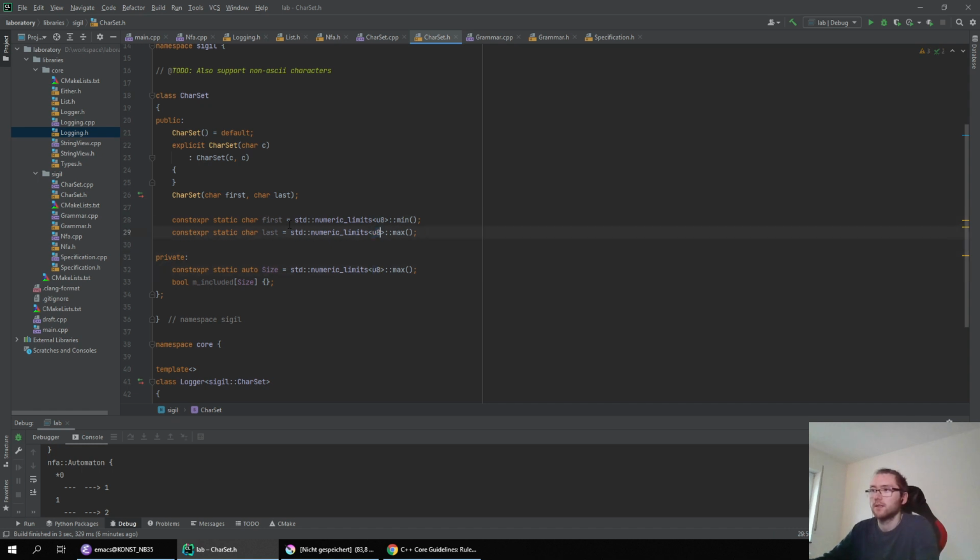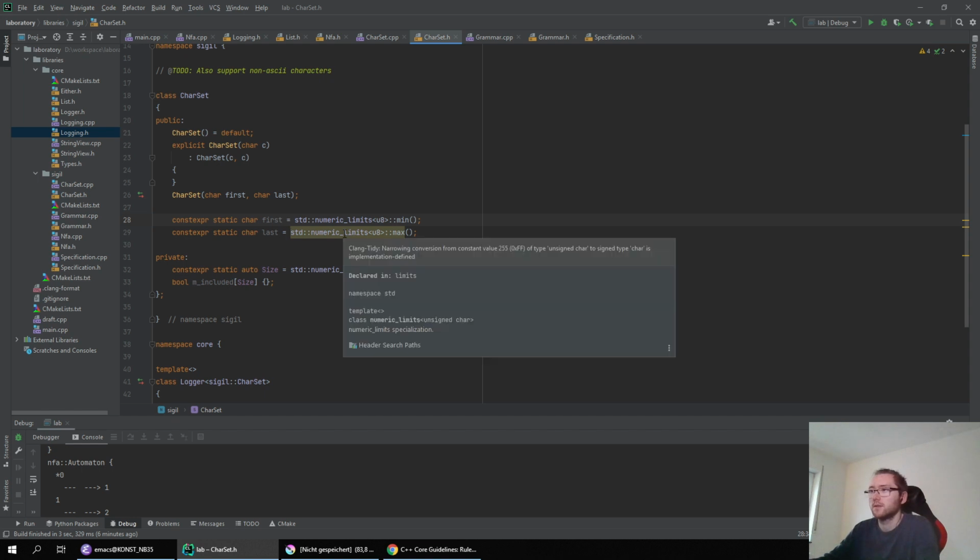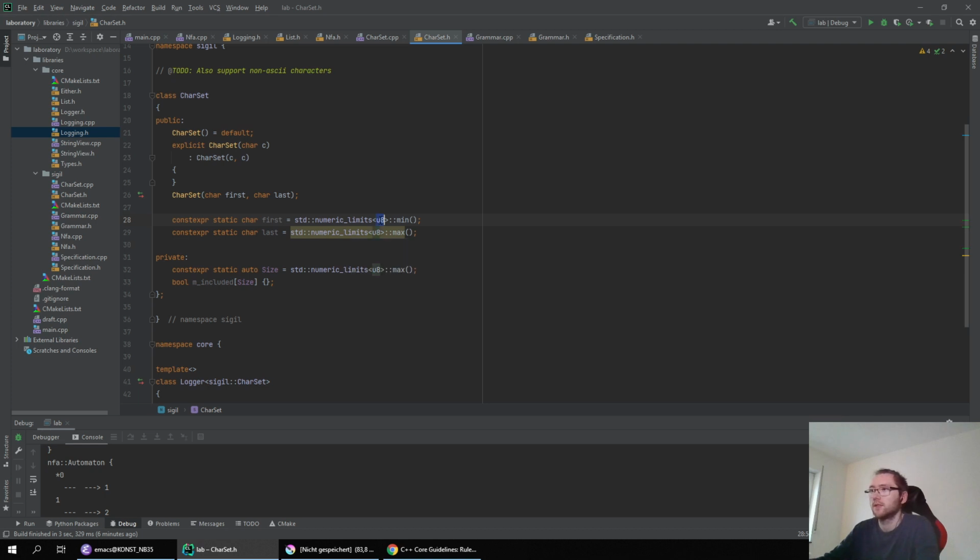Well, let's just use this. Okay. So now I could re-implement this, but those are just to iterate through the whole set of characters. It's just a type which is one bigger, I suppose.